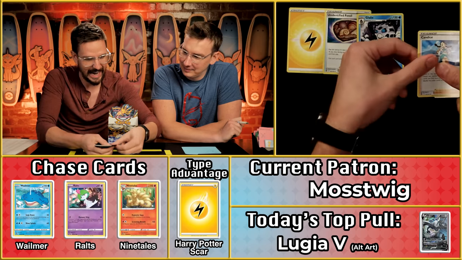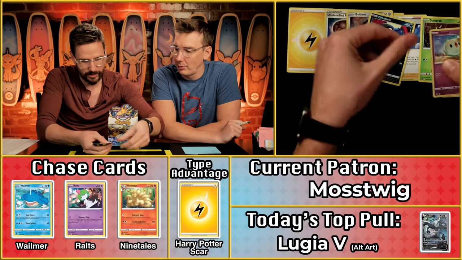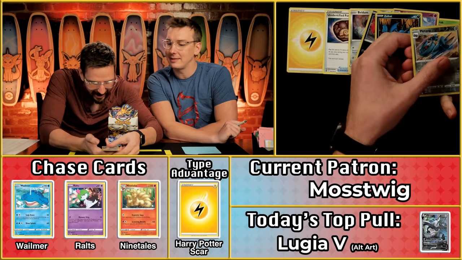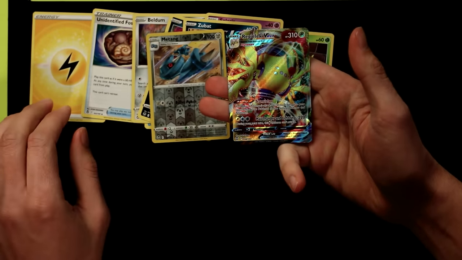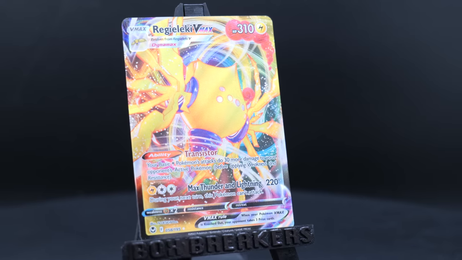Okay, let's see. Candace, Spinarak, Beldum. Any additional extra points here? That would be fantastic. Any additional extra points? Matang, nothing, the Regieleki VMAX, and it's also electric, so that's one extra point on top of whatever it's worth. Yeah, which okay, I want to say was like $3.